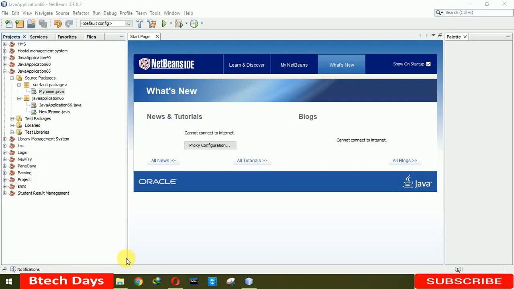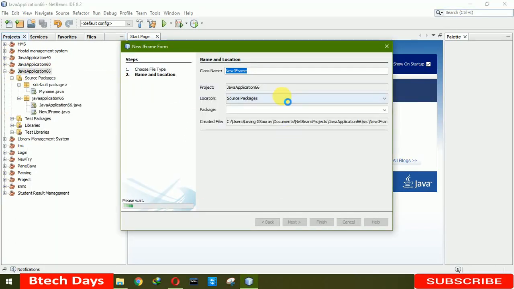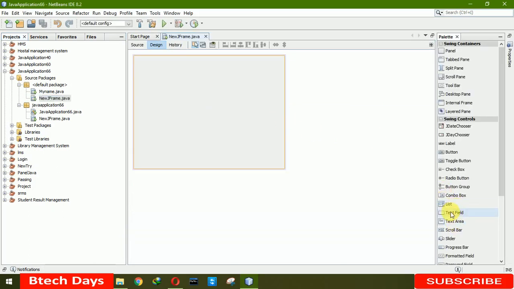In this video I'm going to show you how to make a text field that only accepts numbers. So let's start. Now we are first going to create a new JFrame here. Click on finish. Now we need a text field here. Just put it on and remove the default text from here. Okay.